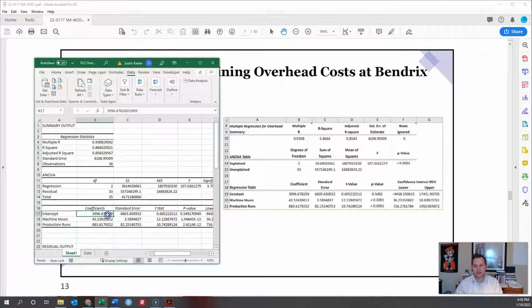The standard error on the intercept, that's not too concerning, and the value of the standard error on the coefficient for production runs, relatively not too concerning, right? As a percentage of the coefficient, it's relatively small. I was giving you out some values, and we can go through how you calculate the p-value or the t-stat. It's a little bit beyond what we need to do in this class, but as a percentage of the coefficient, the standard error is relatively small, right? So not too concerned on that.